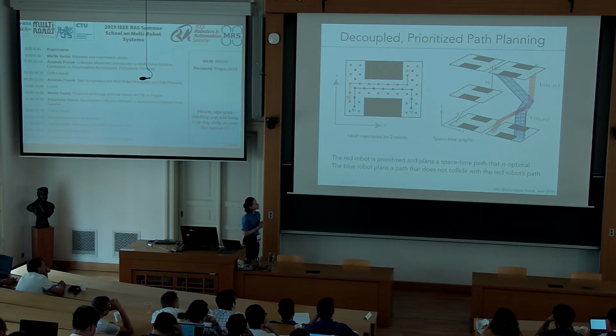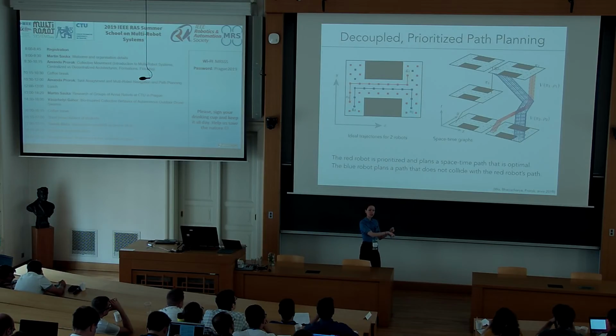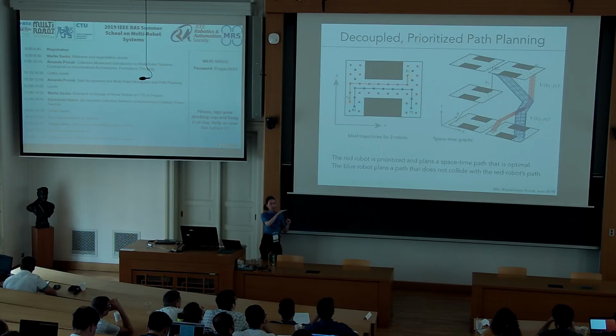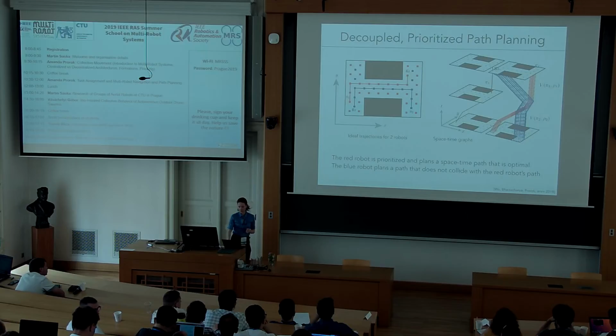So in this example here, we are prioritizing the red robot, which you can see visually because in the time graph, the red tunnel is moving across. It's already changing locations as time goes up, right? Where the blue robot's location is static as time goes up, so it's waiting for the red robot to go through the corridor. And once the red robot has cleared the corridor, the blue robot can start moving through the corridor and can achieve its goal. And so this is actually the optimal way of sending these robots to their goals for this particular system. And it's achieved by prioritizing the red robot versus the blue robot.